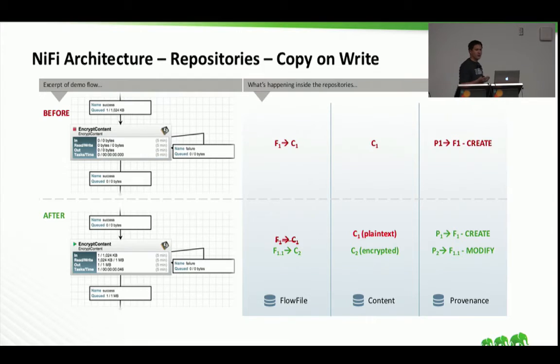Cool. So it's coming through here. I have that flow file coming in that's pointing to a content. So what happens here is I create a new content claim in my content repository. And what I'm saying to it is, OK, let's start writing here. So guess what? If during that unit of work, the power goes out, the system messes up, something bad happens, I still have my original content.